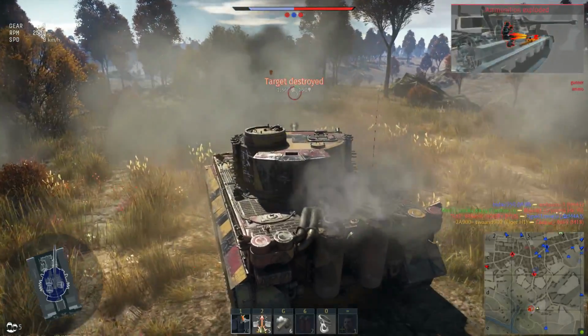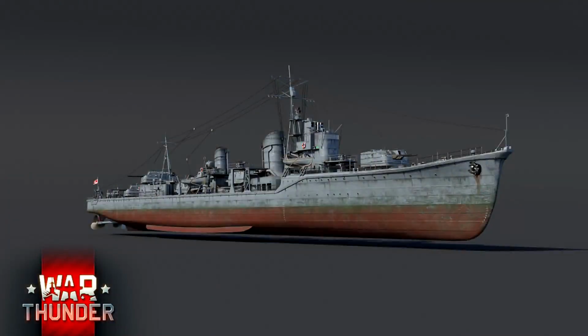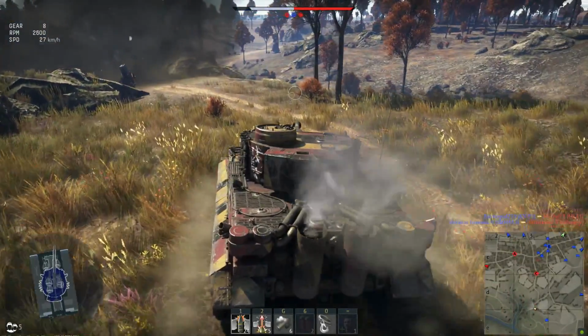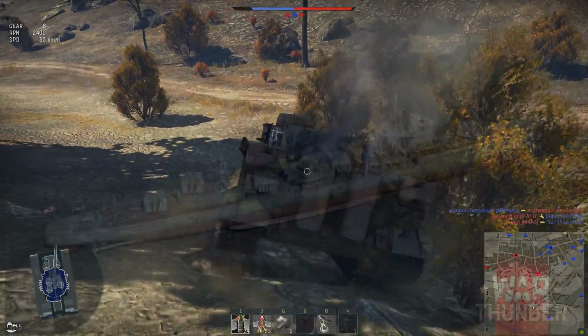Let's talk about the Japanese Navy. On the announcement page, there's quite a few things to pick up. First off, the very obvious, the two vessels that you can pre-order are the Kiyoshimo for $50 and the PG2 for $20. And you can buy them in a bundle for 20% off at $55.98.